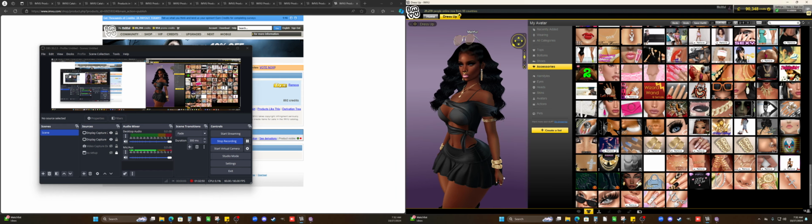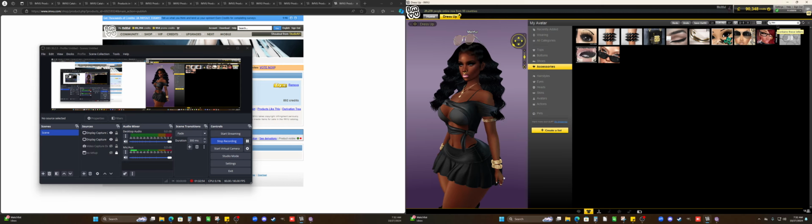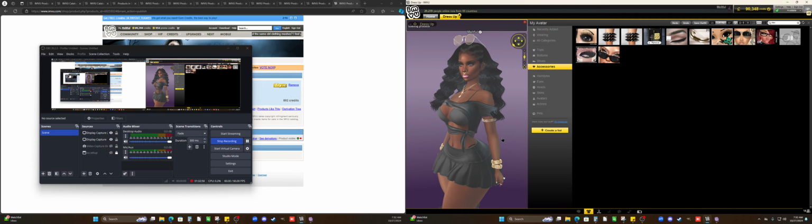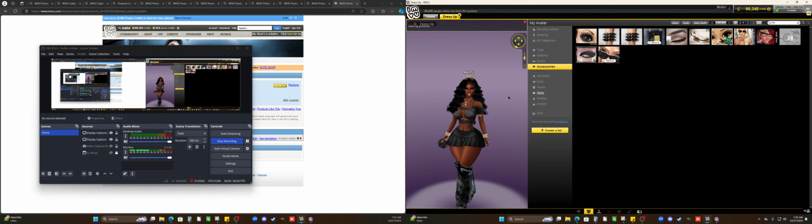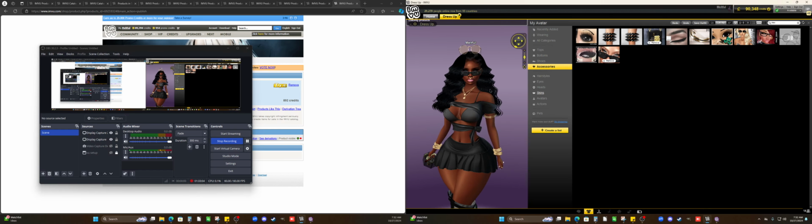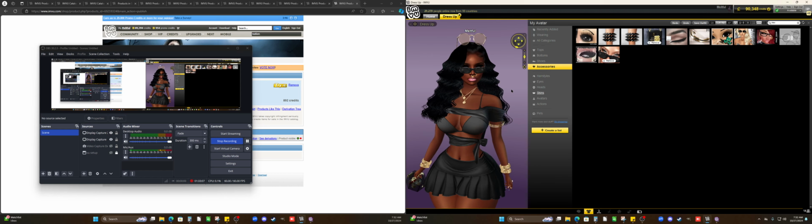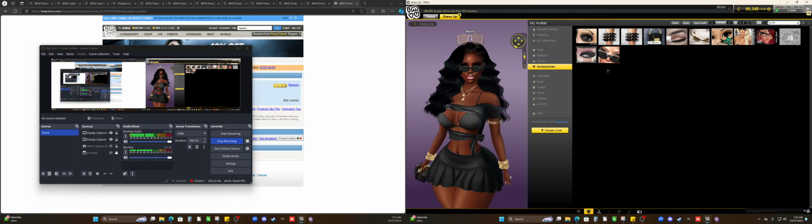Nah, not those. Let's try black purse. So we're gonna get these, or we could try these shades. Let me see. Nah, I don't like those shades on her right now.